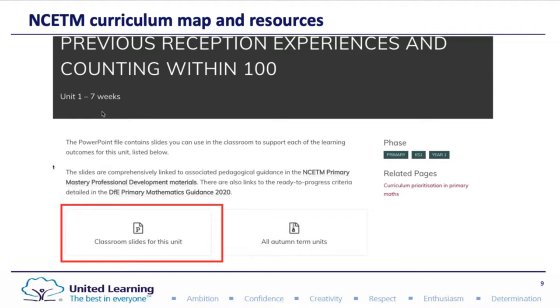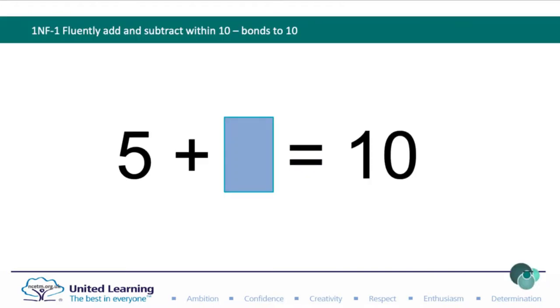But one of the things that I've done with these slides is to pull out some of the slides that are standalone. So this is one really easy example from year 1. Some of these slides, as I say, are really interactive and go through different question sequences within an animated slide. So not all of them work on their own. But where there are ones that do work on their own, what I like to do is pull those out and save them into a PowerPoint all together for the whole year.